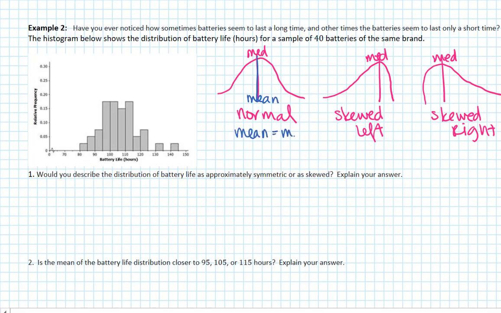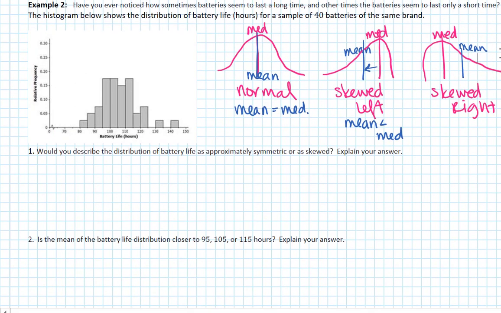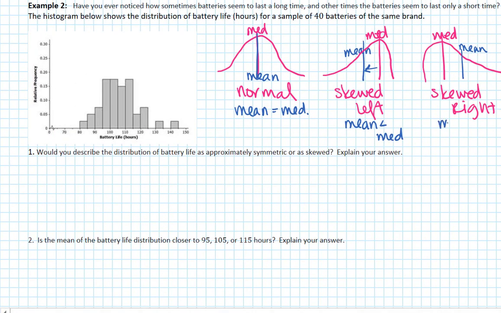So mean equals median. When it's skewed left, what that means is that you have an outlier somewhere to the left, or a very low value that's taking that mean and pulling it away to the left of the median. So the mean value is less than the median. And when you have data that is skewed right, that means that we have an outlier somewhere to the right that's taking my mean to the right of the median, so the mean is going to be greater than the middle value of those numbers.